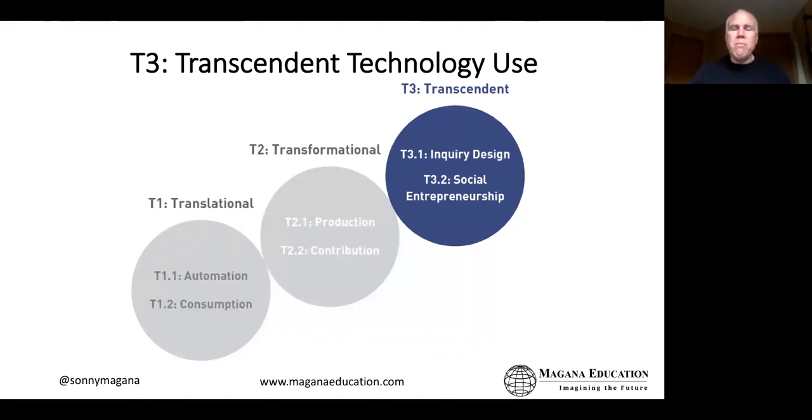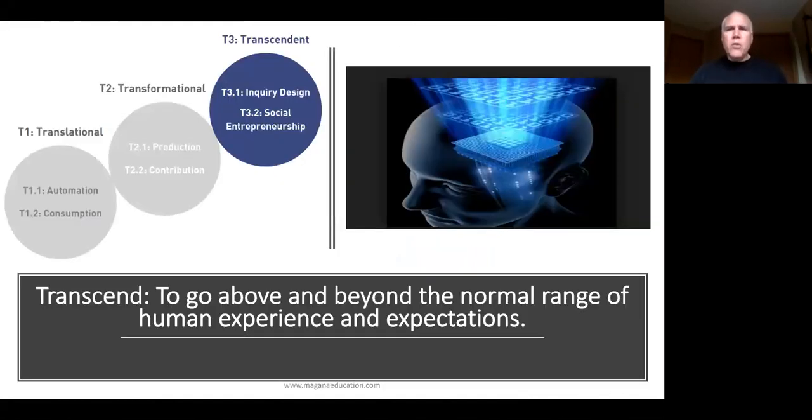Once we have students master current learning, and it takes less time for students to master the content knowledge in our curriculum, that gives us time and space in our instructional day to transcend the limits of an industrial model of education and use the current digital tool sets to help students go well above and beyond the normal range of expectations and the limitations for educational systems. And that's really what transcendent means, to go above and beyond.